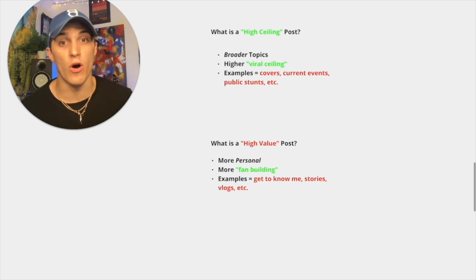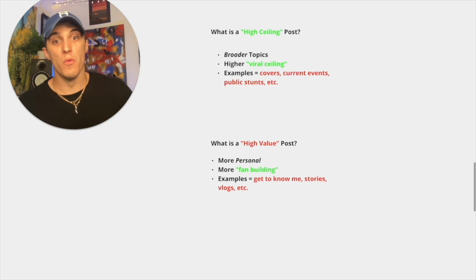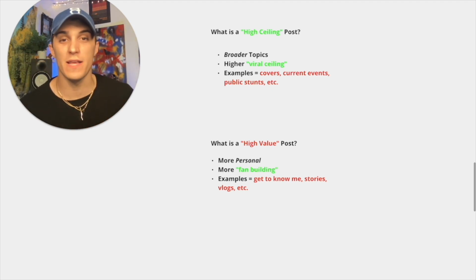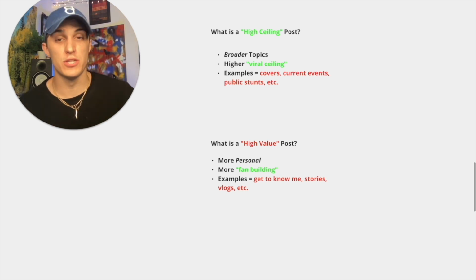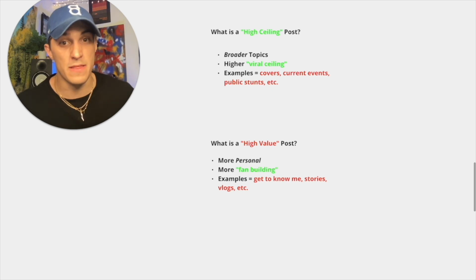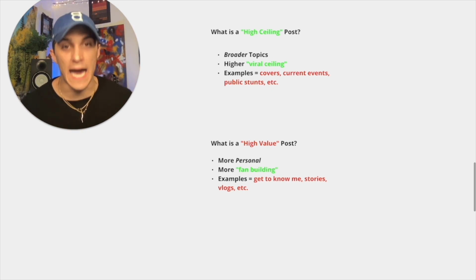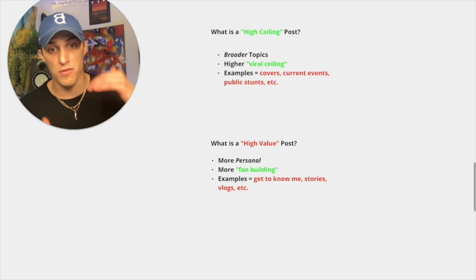That's where the core authenticity has to come from when you're doing both of these posts, because the audience is going to smell if you're being inauthentic and not all there. They can tell through the screen if you're not giving it your all, and if you don't want to be there and you're not passionate about the content you're making. They can sense that. So you've got to be authentic when you're posting both of these kinds of videos.